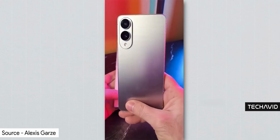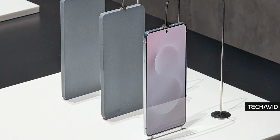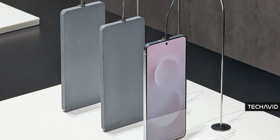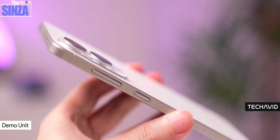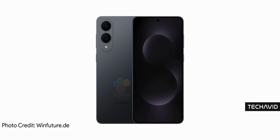Now, Samsung teased this phone back in January at their Unpacked event and again at MWC, but they only let us look at it. No touching, no real interaction, just a floating display like it was some kind of museum piece. But now, thanks to a leaked video, we finally get to see how it looks in hand, and that sleek titanium jet black color, yeah, it might just be the best looking version yet.